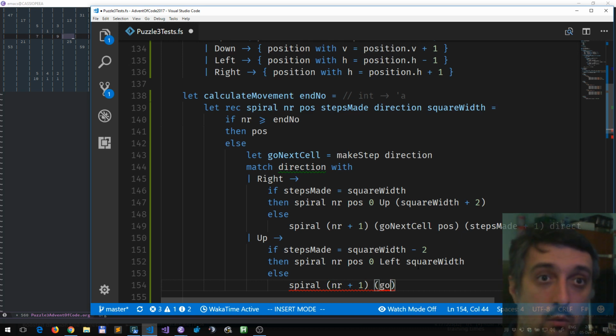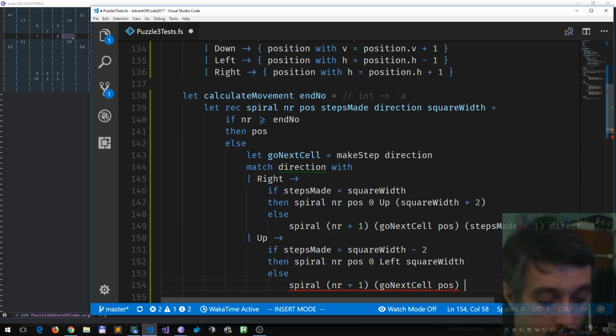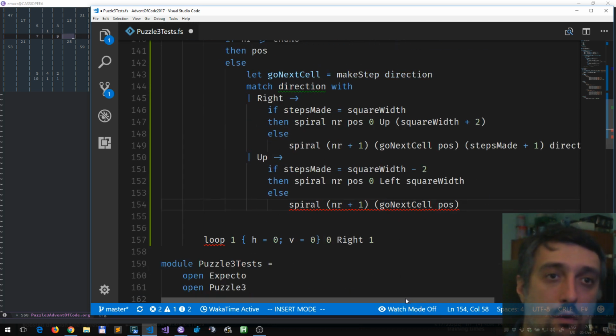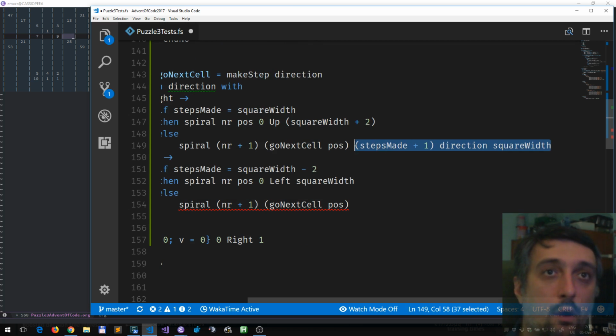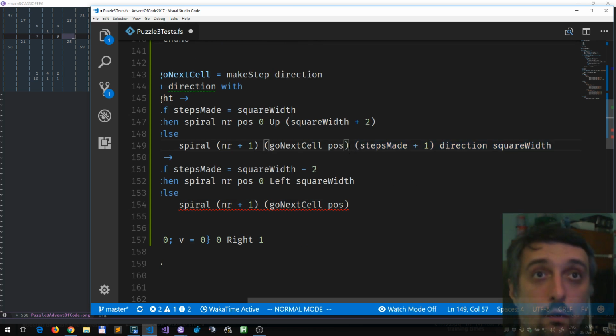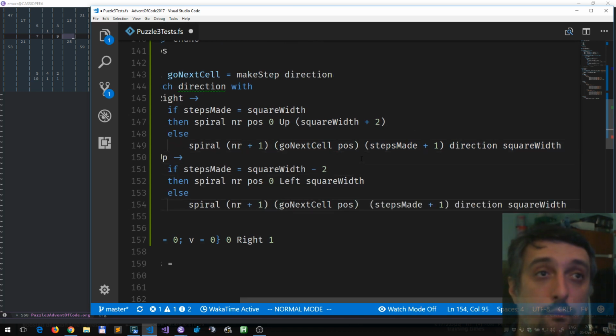Go next cell of position, of steps made is identical. Okay, let's do it like this. If I feel the sense, I will refactor later. So actually, yank and paste.